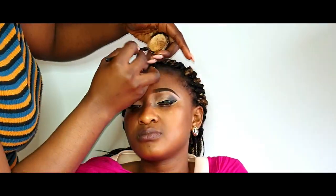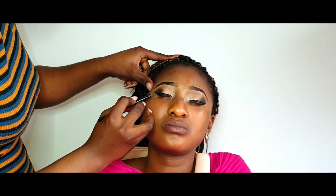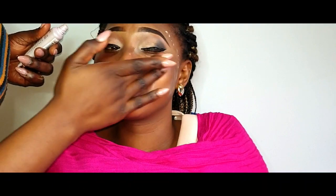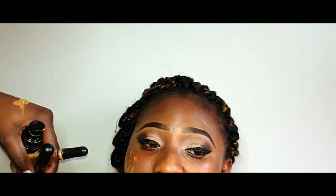out the eyeshadow. And you have to be careful for this step because you need to blend out the concealer so well so that it will not cause you problems when applying the foundation. Now I'm going with my 01 face primer to prime her face. I already moisturized her face, so I have to prime her face before applying the foundation.